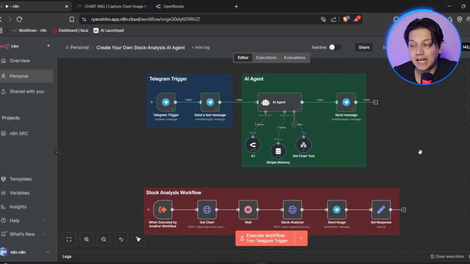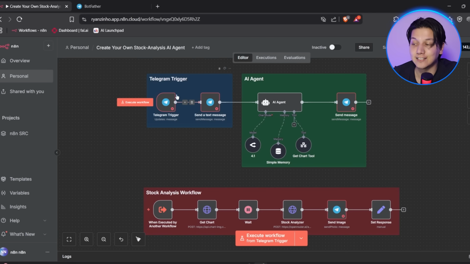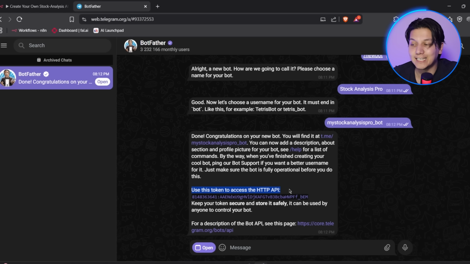And if you don't receive any responses, then all you're going to do is double check your credentials in the Redis nodes first. And then for any of the Telegram issues that you might be facing, you're just going to verify that your bot token is correct, and also that you have started a conversation with your bot by clicking start in the Telegram chat.